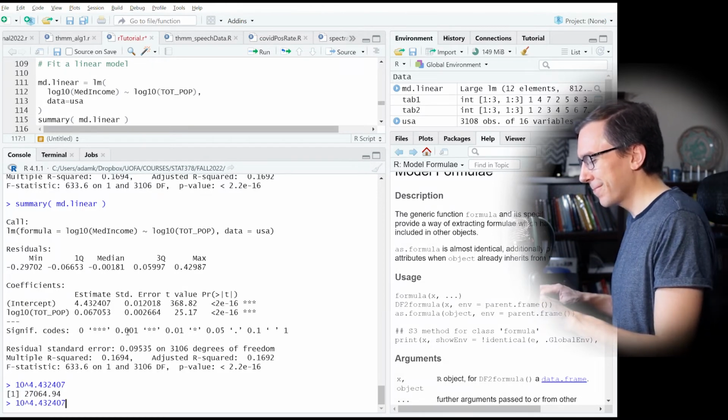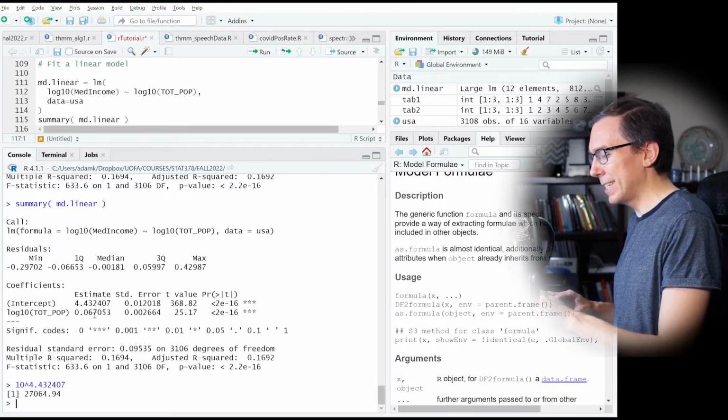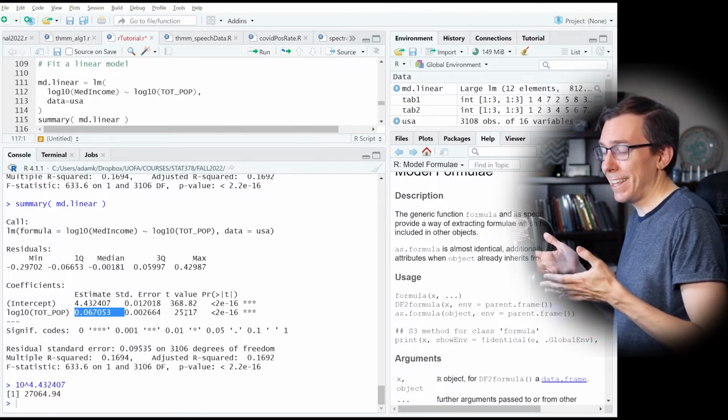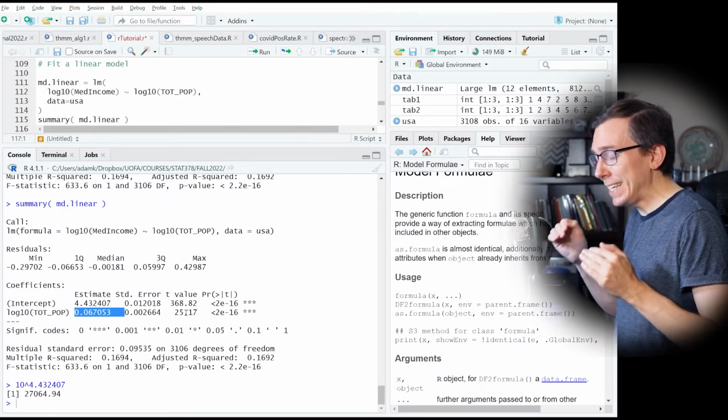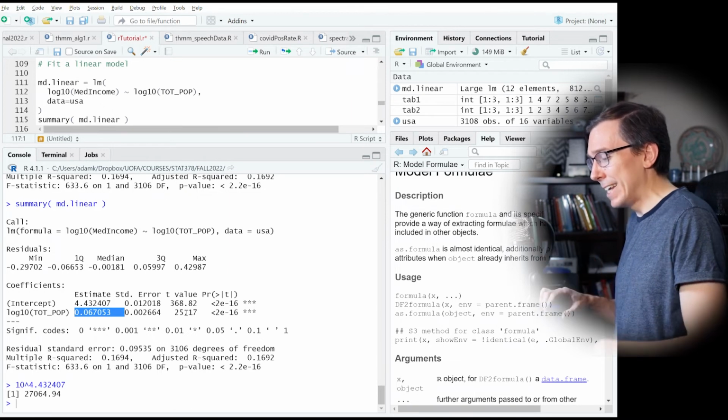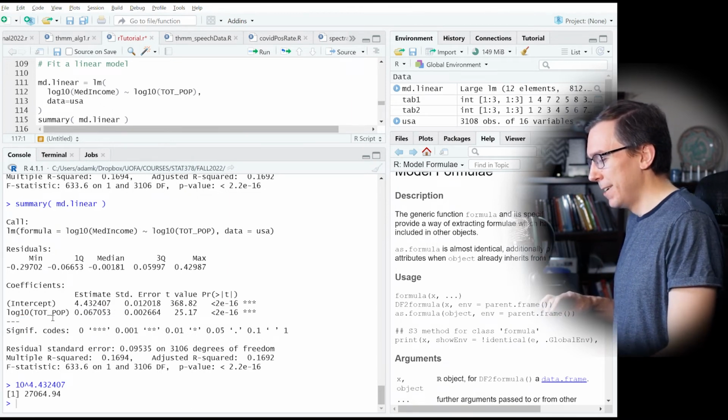And then the idea being is that as we increase total population, the slope tells us that the median income will be increasing as the population increases. That's what this number is here. It's the slope. We have standard errors and t-statistics and then significance values.